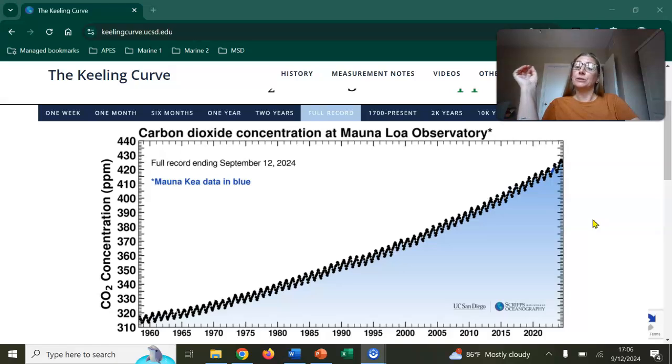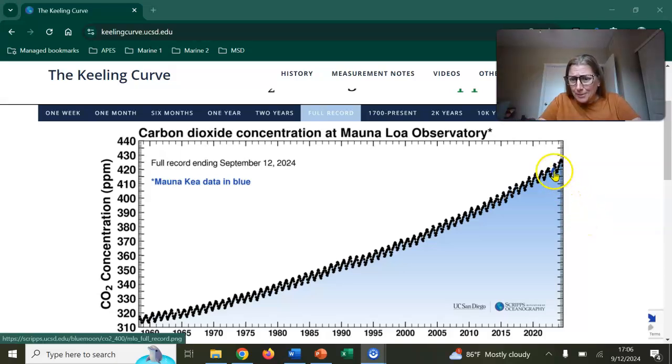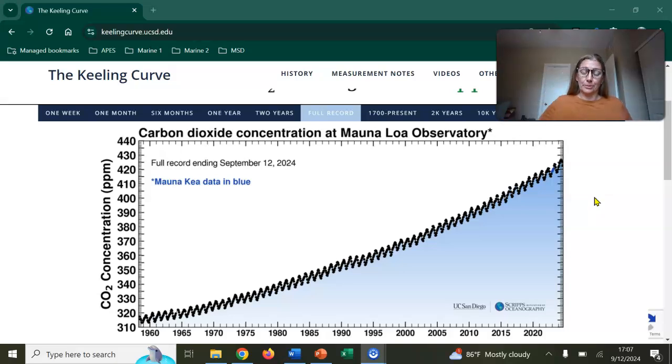The data is collected in Hawaii at an observatory up at the top of a volcanic mountain, Mauna Loa. There were a couple of years, you can just make it out in blue right here, where data was collected at a different observatory, still in Hawaii, because there was a volcano erupting nearby near Mauna Loa. So they had to switch locations. But anyway, what I want to point out on here, again, is that steady increase in carbon dioxide concentration. Look at it in terms of, we'll say, my life, where I was born in the late 1970s. And so our CO2 concentration, we'll say, was about 330 parts per million.